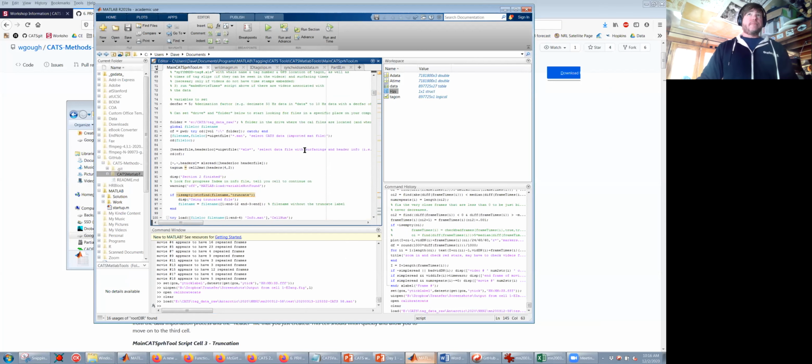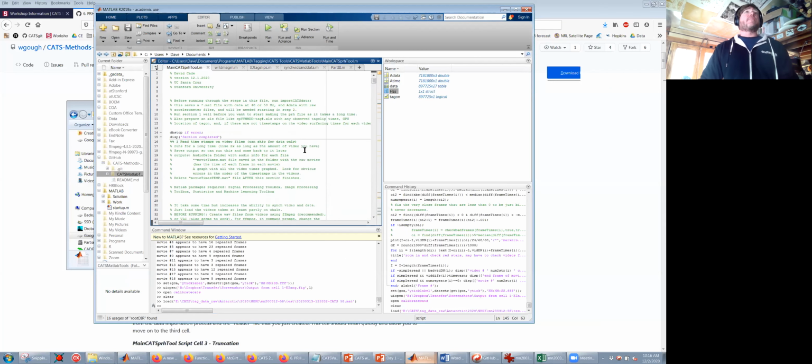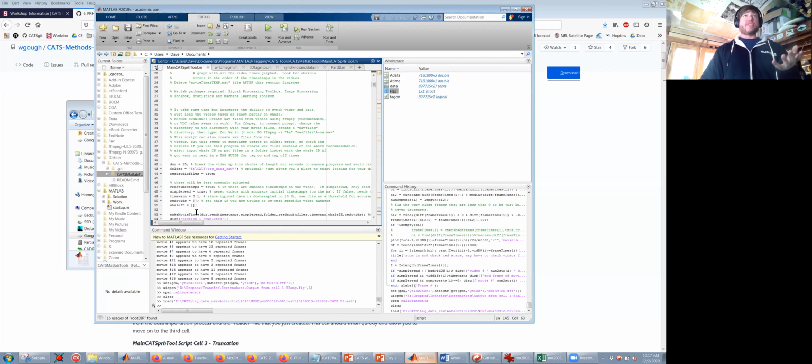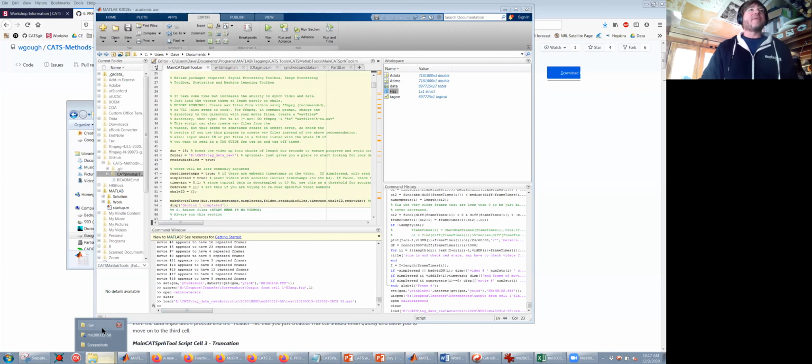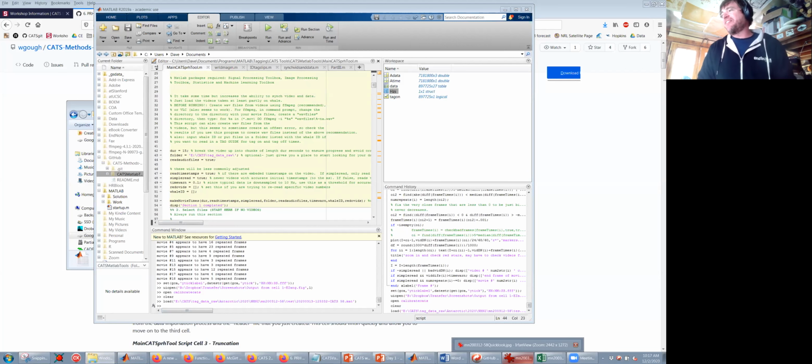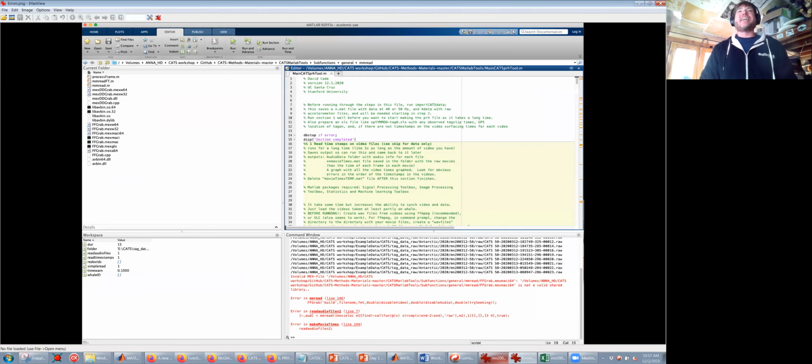Okay. The other question I wanted to go over was the main CATS make movie time script. People were running that on the first night and still trying to run it last night. There are a couple of critical errors that came up with that one. Some of them are fixable and some are not. One that unfortunately is not fixable is this MEX error. A lot of Mac users were getting this MEX file error, and unfortunately at this point I do not have a good solution for that.